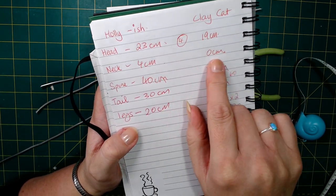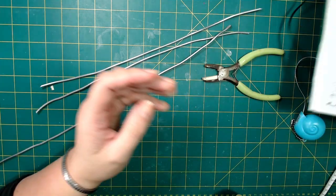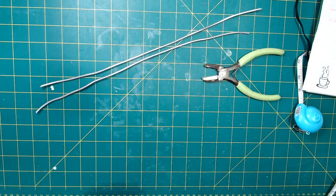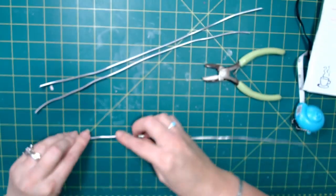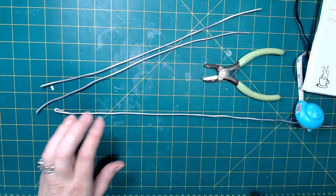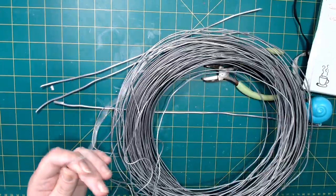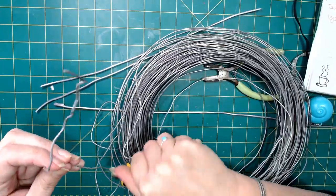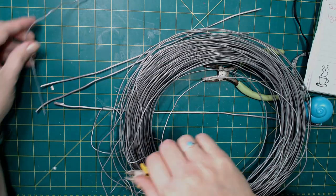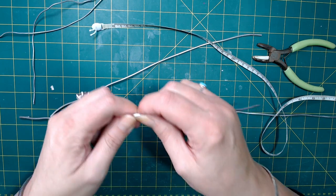Use our measurements yet again. In the neck, if I took away the 4 centimetres, there was no centimetres. So her shoulders were going to attach to the back of her ears. So I'm going to give it a bit of leeway, but not a lot, just so that there is a little bit of a neck. Pretty sure cats have a neck. Even kittens. So this is the thinner wire. This wire I'm going to use to attach the skeletal pieces together, if that makes sense.